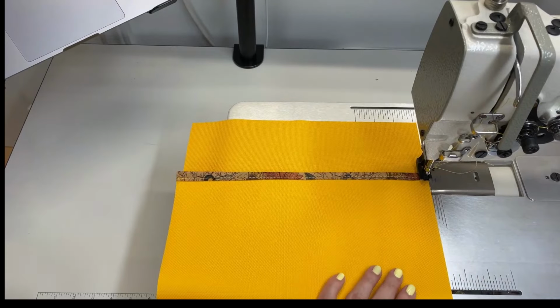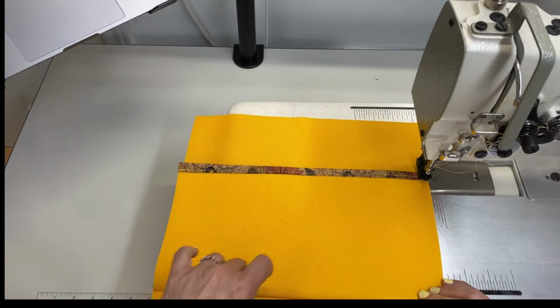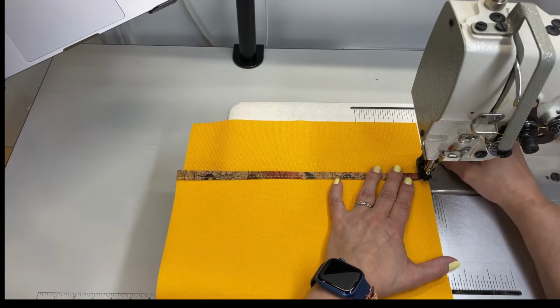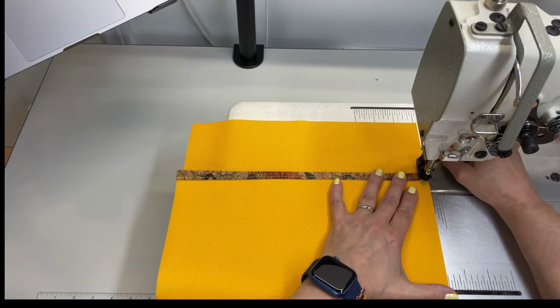If you have fabric that you can iron, well, I can iron waterproof canvas, but I don't need to. I can finger press this well enough. Then you can go iron this into place. But since I've used waterproof canvas, I'm fine. All right, so back stitching at the beginning and the end of the seam.